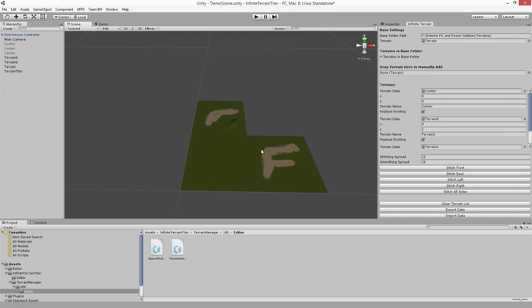I can understand that not really being able to figure out why your terrains are duplicating would be rather frustrating. I hope everybody can find some usefulness out of this.